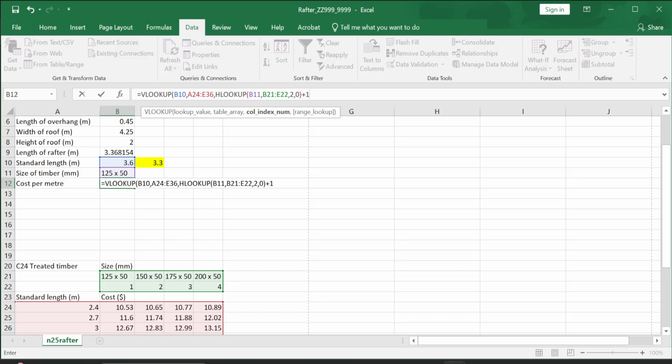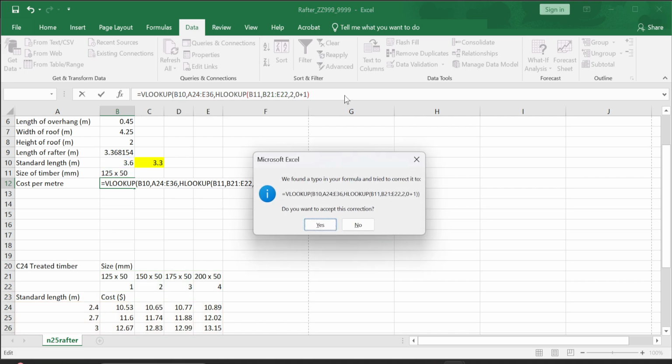Okay, so now the column number is already given to us. 2 comma 0 plus 1, which we wrote here, is the approximate match. And then comma, because it's a row number, plus 1, because going back to this table, number 1, comma 0. Okay, and then simply you can close the bracket and enter.